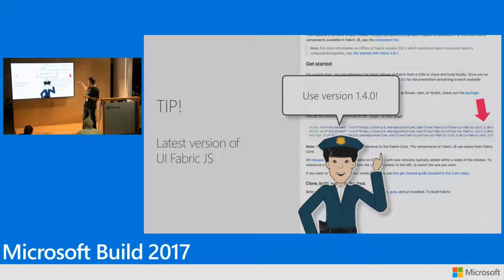However, there's a note below that says that the latest version is actually 1.4, and so you need to update your URLs accordingly, otherwise you'll end up using an old version. Now, to be fair, I did alert Microsoft to this fact recently, and as I understand, if it's not already been updated, this page is going to be updated soon. And so it's great that Microsoft is receptive and responsive to feedback from developers. That's awesome.